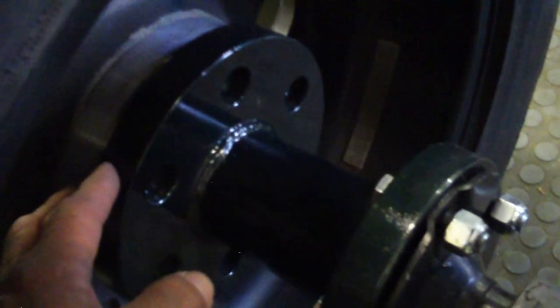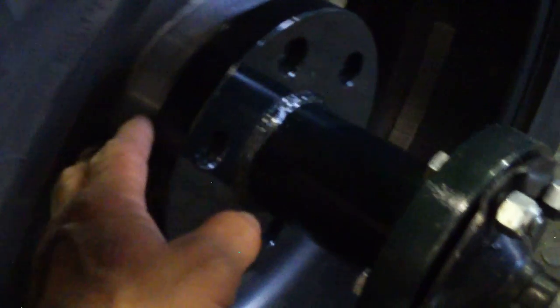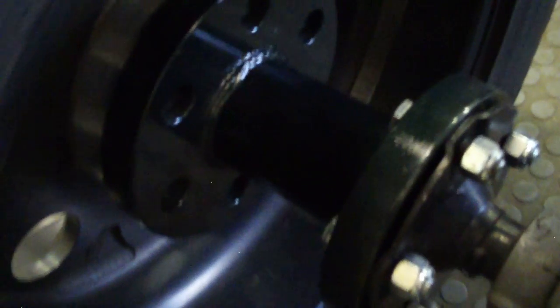I put a trailer hitch on it to pull a little trailer. On the axle hub, I miscalculated the spacing by about an inch on each side. I found wheel spacers on eBay — about an inch and a quarter wide — and put those on to bring the rear wheels out even with the front. All in all it turned out a lot cleaner and better than I thought.